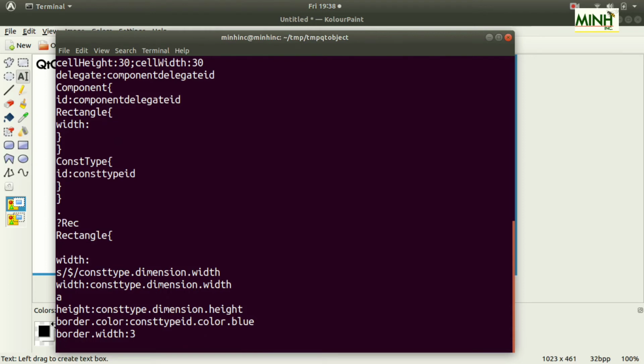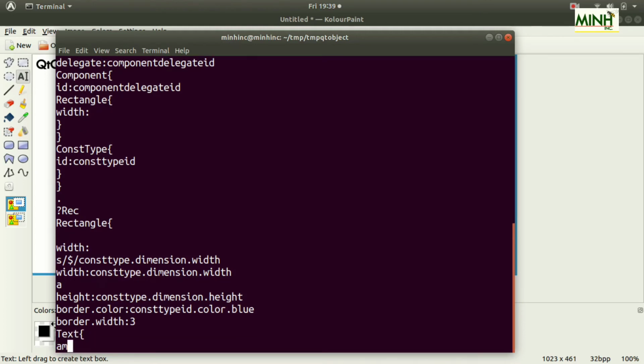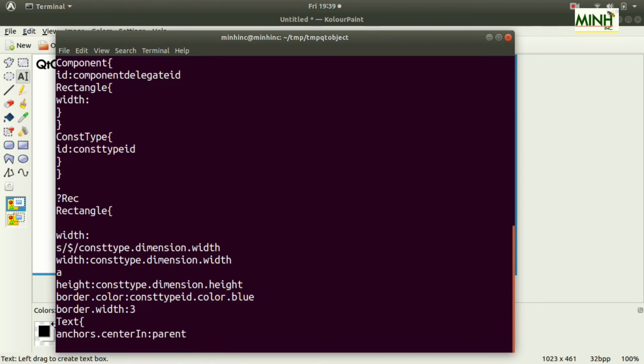So this is the idea. If you want, we can have text also inside this. Anchors dot center in parent. Text is index.